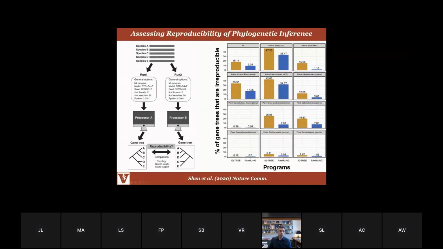The only solution to this problem is to run the analysis with the exact same specifications on the exact same compute node with the exact same architecture. The minute you change the architecture of the node being used, you start changing the results. Now, luckily, this reproducibility problem seems to be affecting individual gene trees and doesn't seem to be affecting analysis of concatenated data sets or analysis using the coalescent. And so we can still be fairly confident of our species phylogenies, at least at this level of data size that we have.